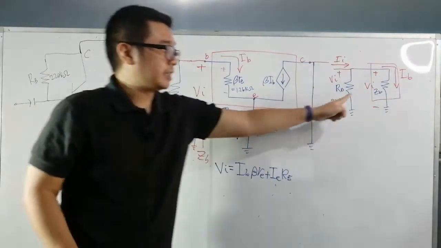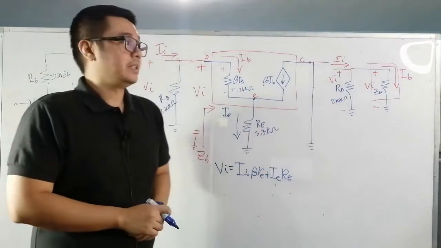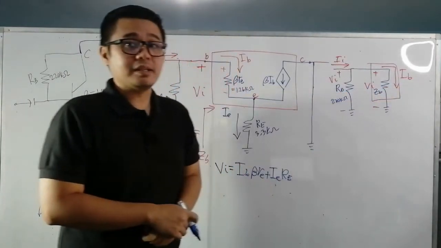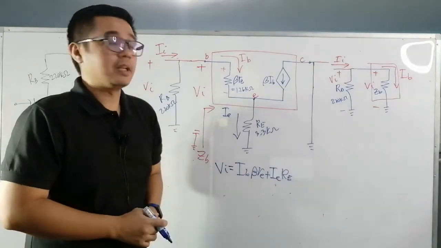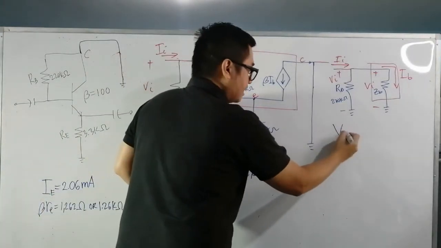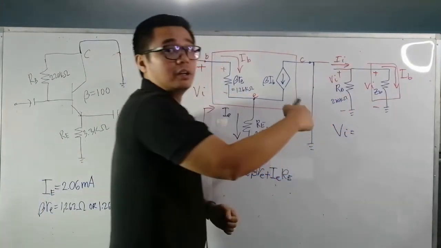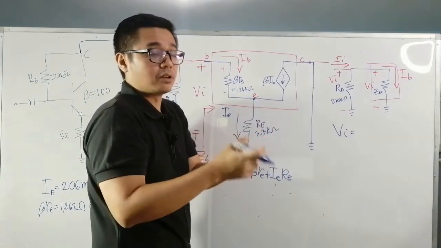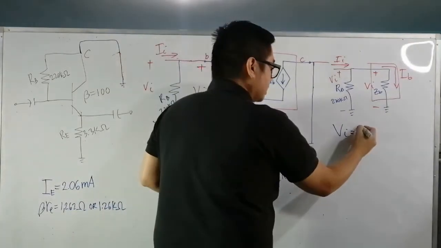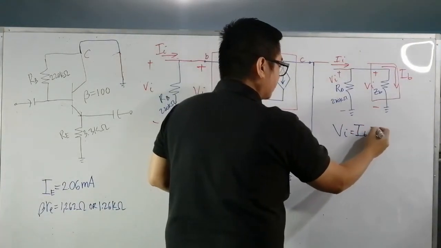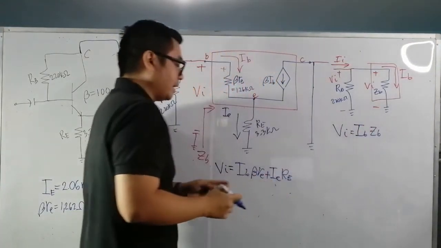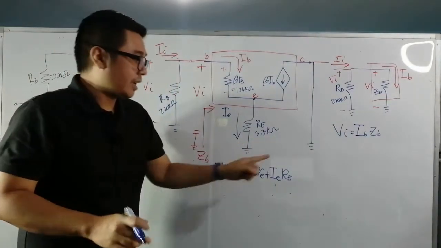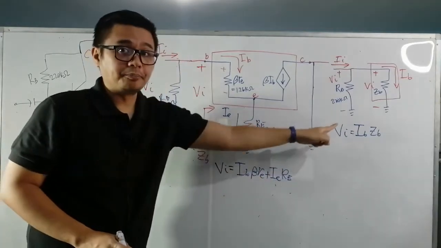Alright. Punta naman tayo dito sa part ng Z sub B. We have V sub I, we have I sub B, and we have Z sub B. So napakadali lang ng kanyang equation. V sub I is equal to I times R. No? Ang resistance natin in this case is represented by Z sub B, or impedance at the base. This is equal to I sub B times Z sub B. We now have two equations for the input AC voltage. I-equate natin tong dalawang yan.